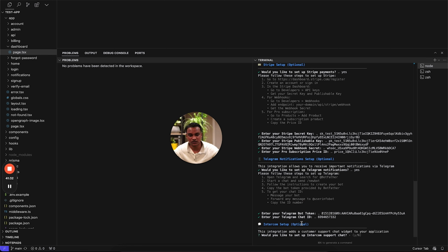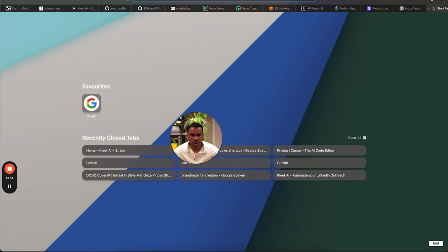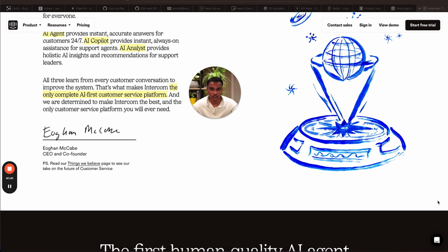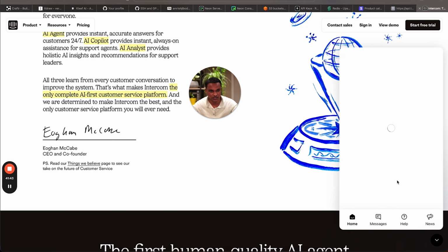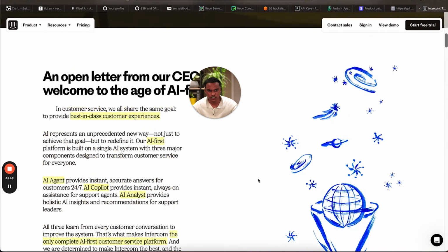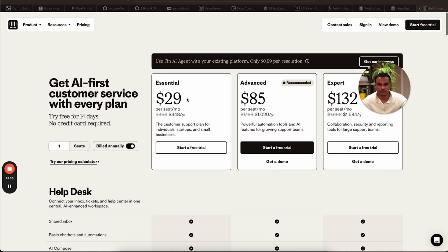Now, if you want to set up Intercom, you can. If you don't know what Intercom is, it's basically the application that every application on the internet uses in order to get customer support. It's exactly this. You can create an account, copy the API key, and put it in there as well. First, build your whole application, and once you're ready to launch it, then start the subscription. Then you've got 14 days free, and after that, it's $29 a month.